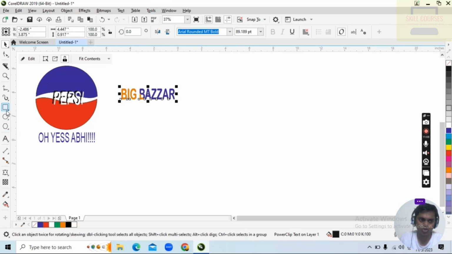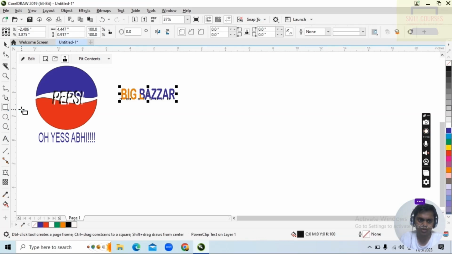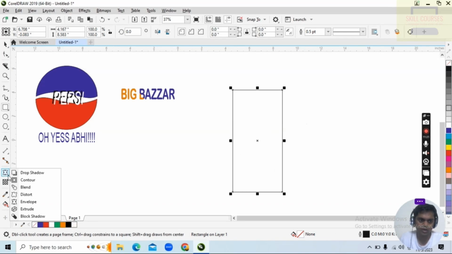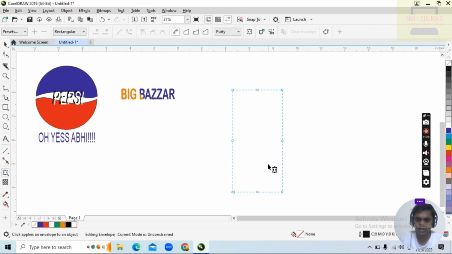So we made another logo also here. So I will go to the rectangle here. I will click on the rectangle here. I draw a rectangle like this. Look at here, I draw the rectangle like that. Okay. Then here I go to here. See, envelope. Look at here. It is my envelope tool. I click the envelope tool, and here you drag this point to the center position of this rectangle.